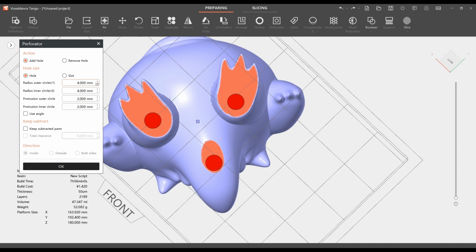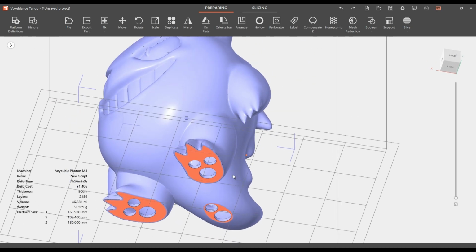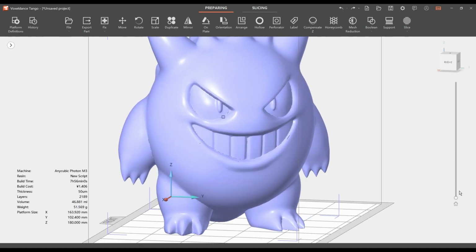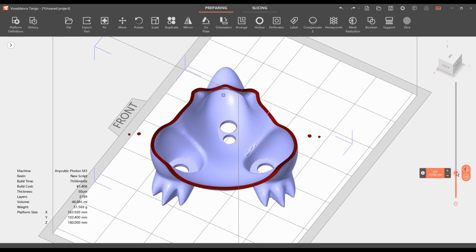Now, if you are working with objects that don't need to be hollowed, obviously, and you're just wanting to scale them down, don't worry about this part of the process. Like I said, we've already covered this. I'm just covering this over again because the hollowing utility is a good one. Once you click OK, that punches the holes out completely, and then you have your holes, you have your model hollowed, and everything is ready to go.